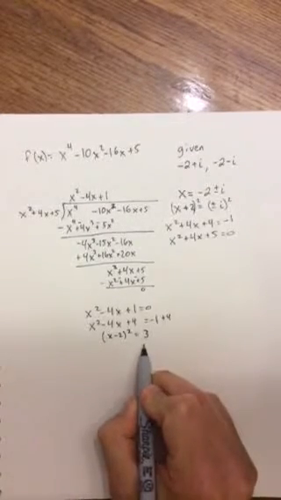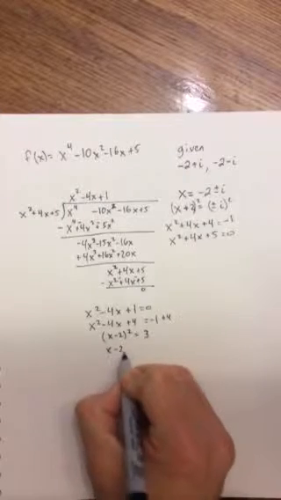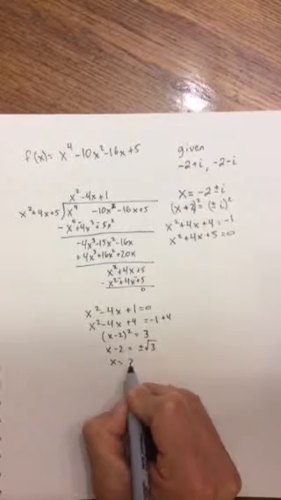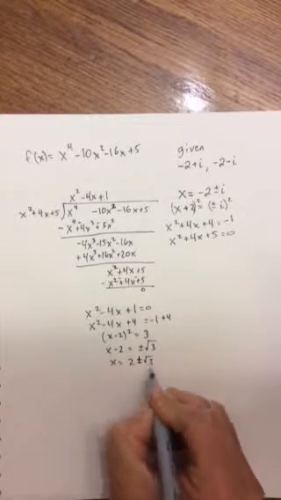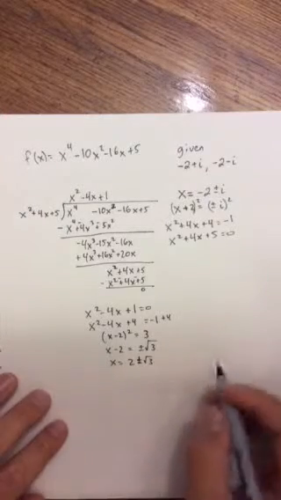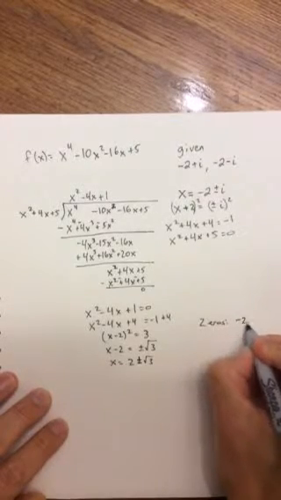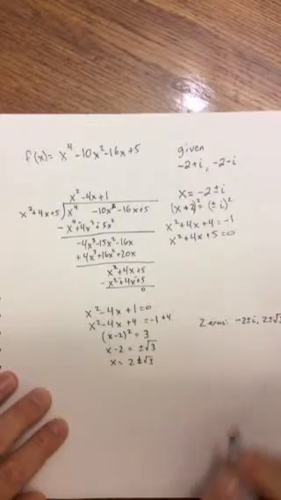So I know I'm going to have two real zeros, but they're going to be irrational because I'm going to take the square root. I'm going to remember plus or minus, and then I'm going to add the 2 over. Whoops. Apologies. So none of my zeros were actually very nice in that point, but I got to know how to do division of some kind. Okay. Now, what is my complete list of zeros? Well, negative 2 plus or minus i, and 2 plus or minus the square root of 3.